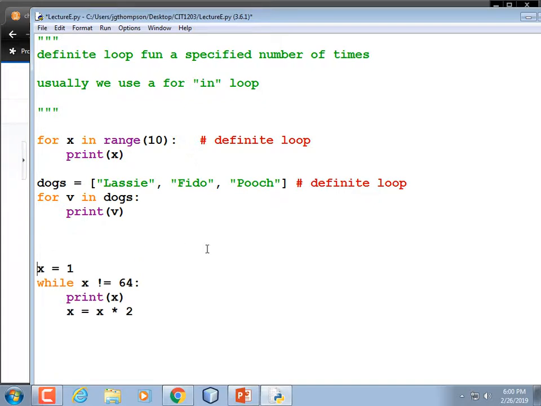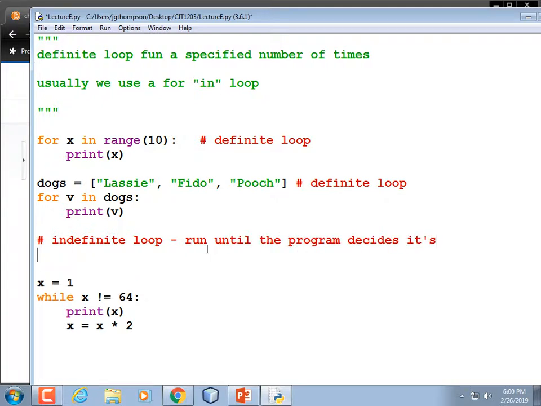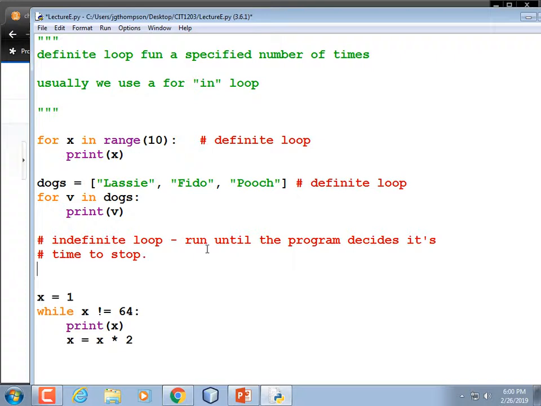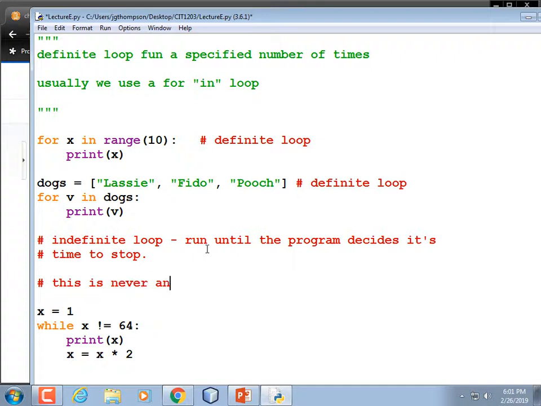So, indefinite loop, run until the program decides it's time to stop. This is pretty much never for v in, or for each loop.